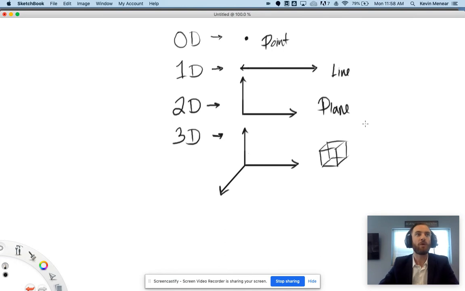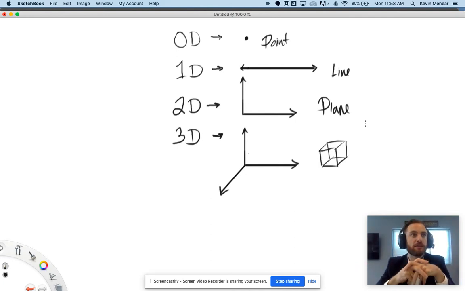So when we talk about three-dimensional objects, it's not so simple as saying, oh, it's a 3D, what's the name of it? Like in 0D, it's a point. In 1D, it's a line. In 2D, it's a plane. In 3D, well, the question is, what type of three-dimensional object is it? And that's where we get into volume. That's when we get into these different physical objects. And where we go from there is up to us.